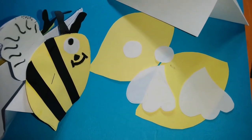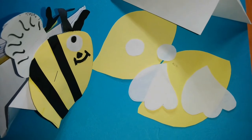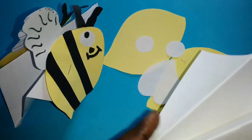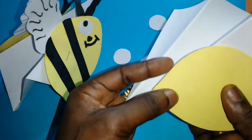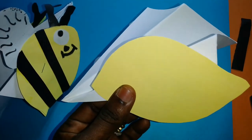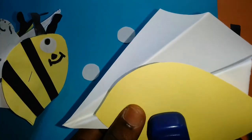Now that all our pieces are ready, we pick them and begin to fix them onto the flyer, the aeroplane. So fix the body of the bee, the two bees first. I'll pick the first one and staple it to the body of the flyer with a staple machine in this way. I'll staple the second one too.